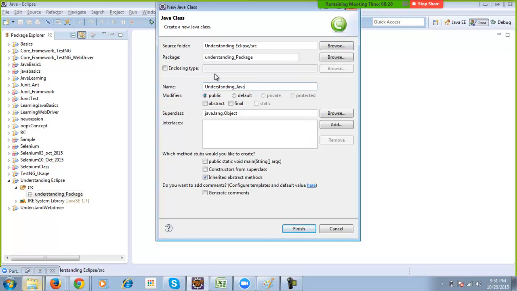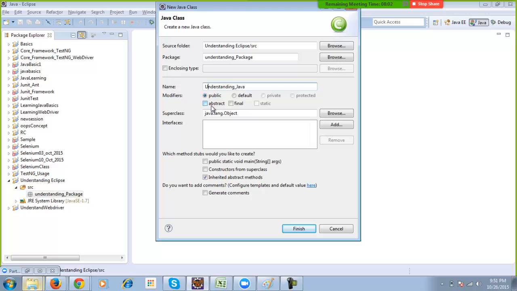If I make this letter a small letter, can you see, type name is discouraged. By convention, Java type names usually start with an uppercase letter. That is, class names should always be in capital letter and package names always in small letter. That's the standard way. It's just a warning message. If you want, you can also create it, that's not a problem.